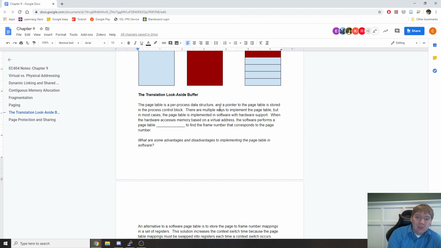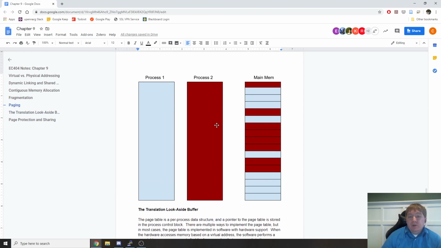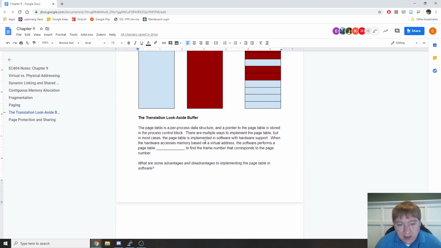So okay, hopefully this is a better view of how this is actually working, that each process assumes it owns all of memory. Paging breaks that up in actual physical memory and gets it assigned to processes as needed. So we're going to move on, unless there are further questions on this? Okay, cool. So we're going to move on and talk about how this gets implemented in hardware.